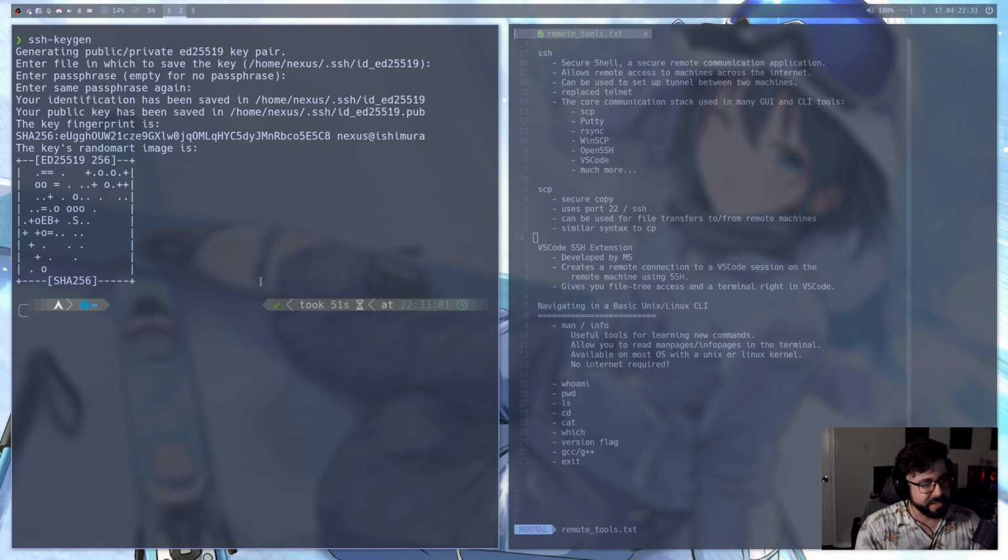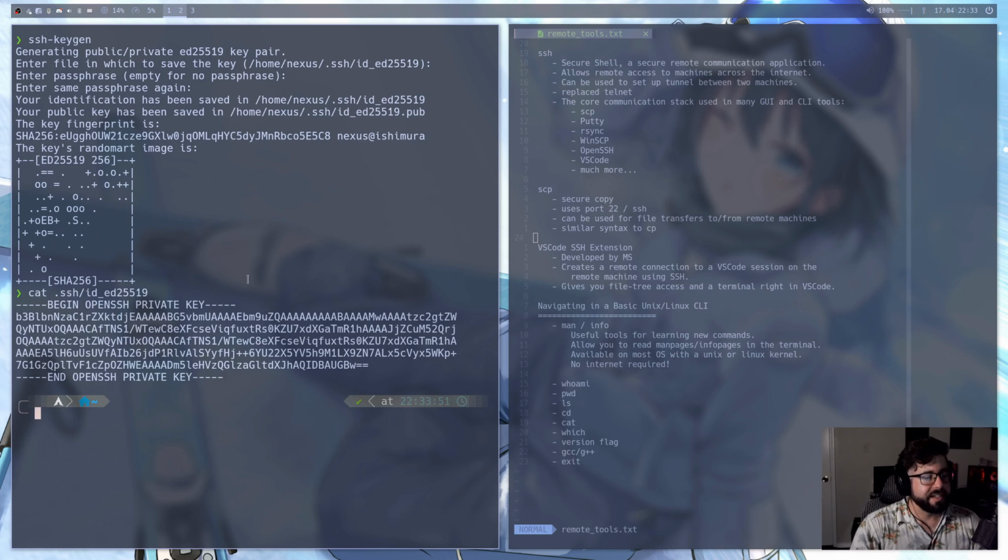So what we can do now is we can actually put that somewhere. We can see what it looks like. What's the key look like? So we do cat .ssh and then id_ed25519. This says, oh, okay, cool. That's a private key. I'm not going to use this key, so you can see that. But it says OpenSSH private key. cat id_ed25519.pub gives us the public key.